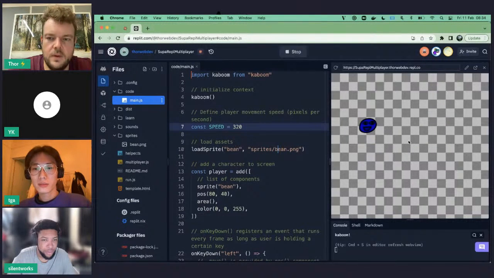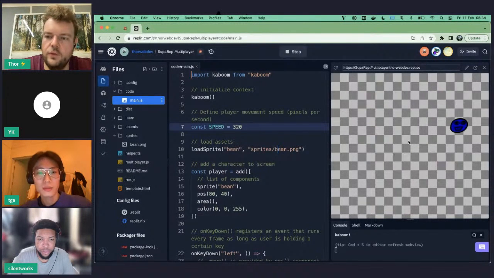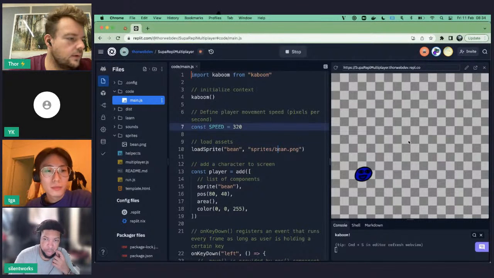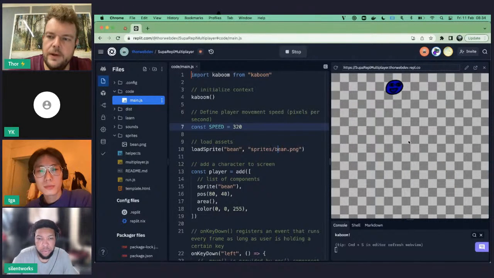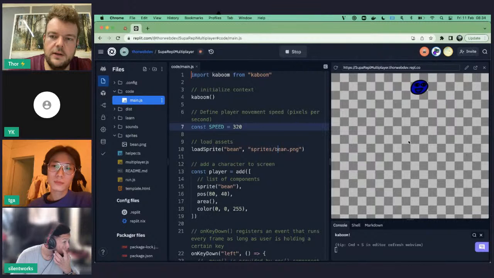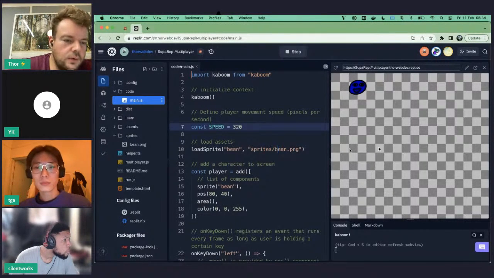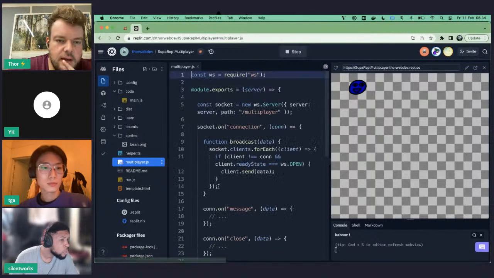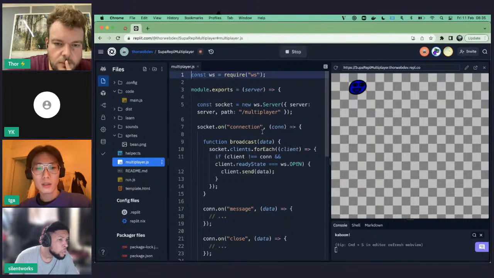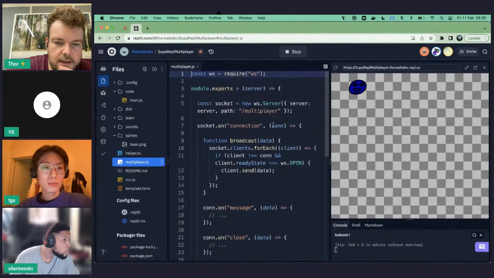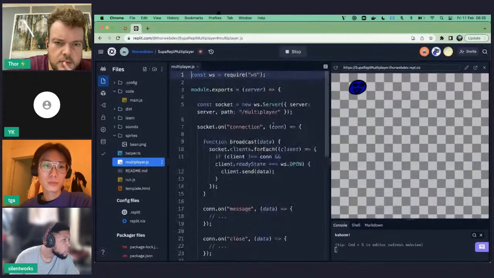And if I wanted to print out how the location changes, because later on we'll need to sync that, you have this multiplayer JS thing here already. Actually, what is this broadcasting?